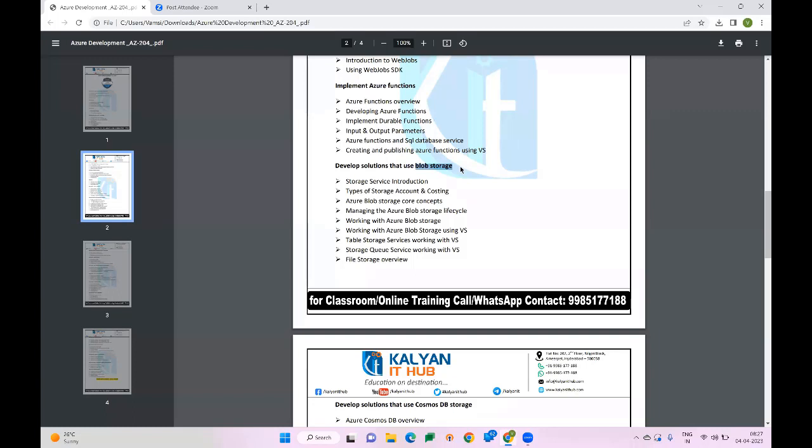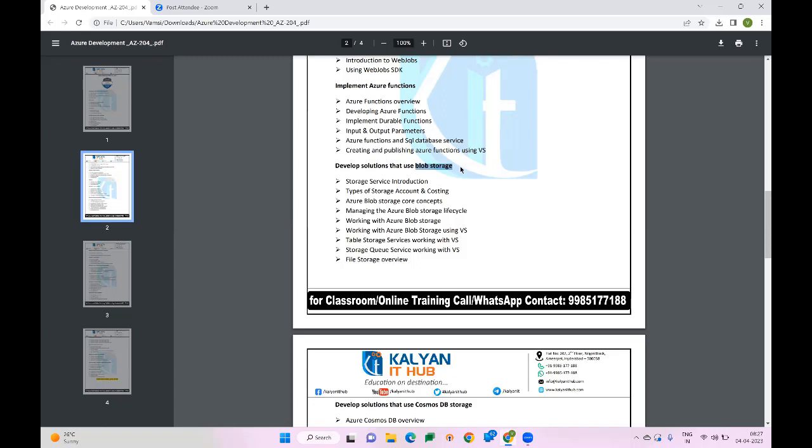So for storage purposes, we have to select something where we can get it at a very cheap price. For that, not only Azure, every cloud service provides huge storage capacity. GCP, AWS, Azure, all are providing huge storage capacity.